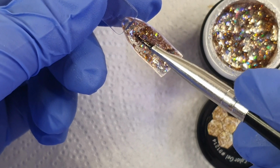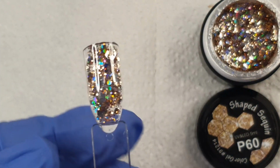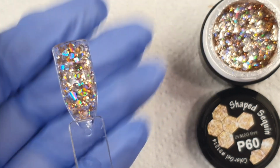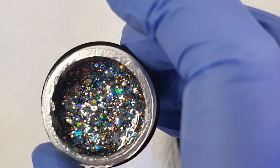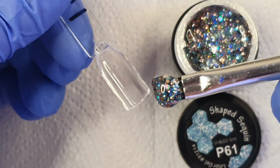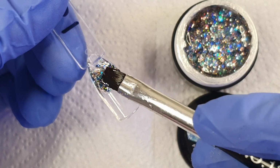Number 4, I think I'd have to say any of Saviland's coloured theme kits, like the pink, the blue, or the purple, not the newer ones, the older ones. They are great and they come with everything you need, and it is a nice variety. I'd say the nude, because you'd have pinks, then you'd also have glitter, so you'd have a nude colour, but you'd also have a bit of glitter. So it's like you're all in one.